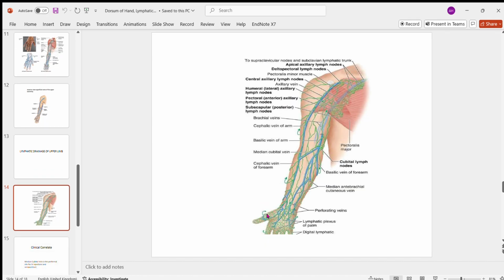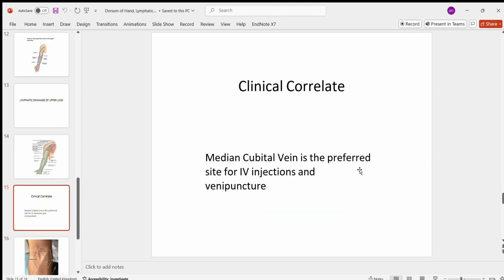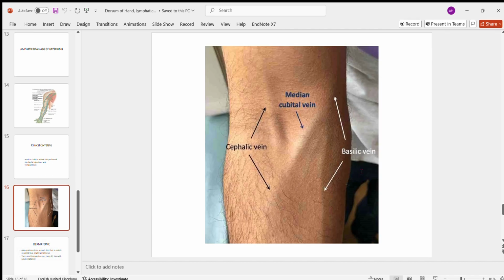The lymphatics of the upper limb are drained by various groups of lymph nodes, which are mainly the axillary lymph nodes, the deltopectoral lymph nodes, the subscapular nodes, the types of axillary lymph nodes, which are the anterior, posterior, lateral, and apical lymph nodes, and then the cubital lymph nodes. All these drain the upper limb. The median cubital vein is the one that is used for IV injections and venipuncture. In this picture, we can see this one is the cephalic vein and this is the basilic vein. These two are connected by the median cubital vein, which is used for venipuncture.